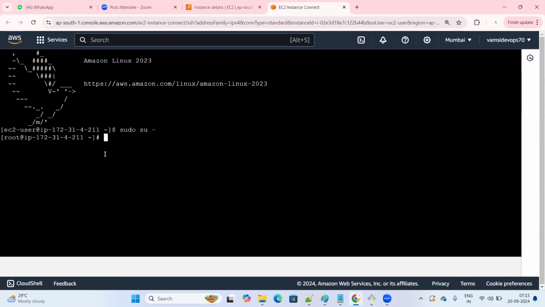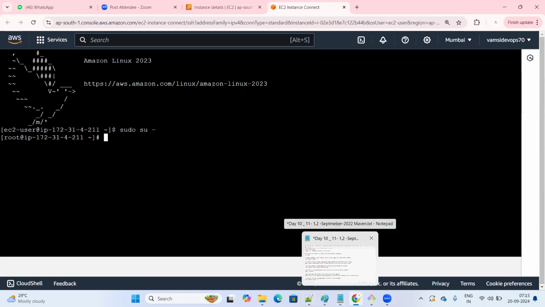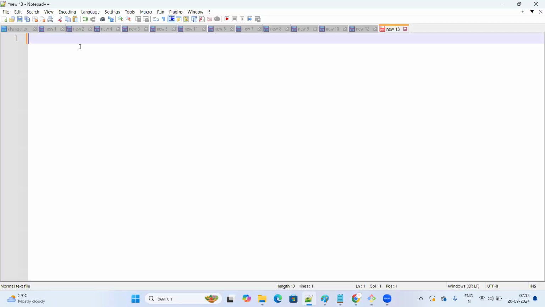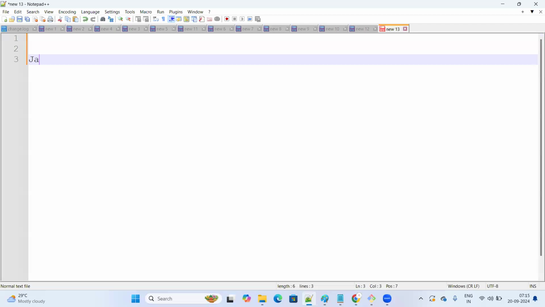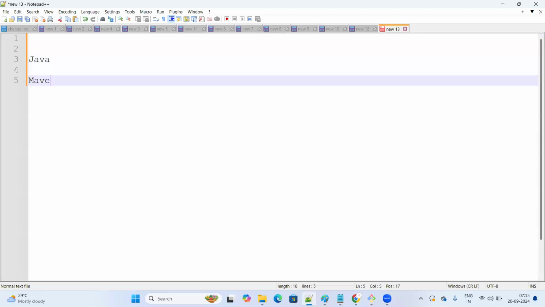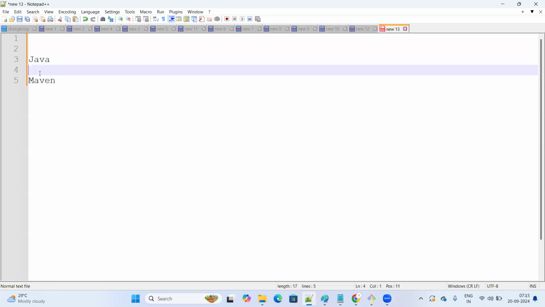I already told you the required tools that we need to install for Maven. We need to install Java. Why? Because Maven is a Java-based build tool. So what is the prerequisite that we require for Maven?